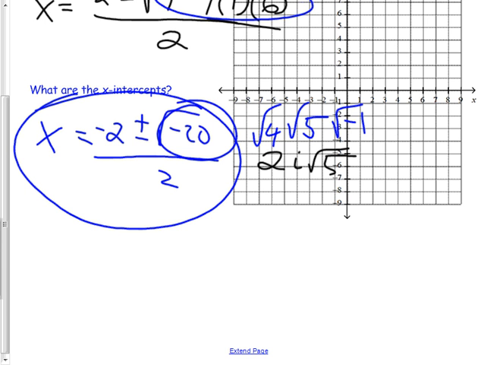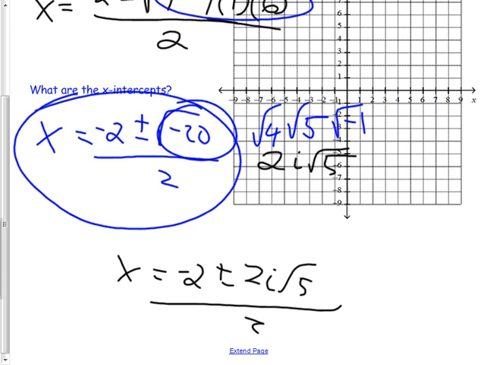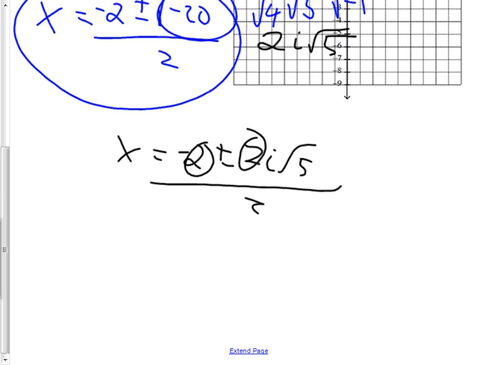All right, so what do I do now? x equals negative 2 plus or minus 2i root 5 all over 2. Do you notice that this and this and this all have a 2 in them? Let me tell everybody, write down what you think the final answer is and zoom in on it so that I can see it. And I'll check it off for you, yes or no. You're close, but it can be simplified further. They don't all have an i. They all have a 2. So if they all have a 2, cancel the 2 off. Tell me what you get.